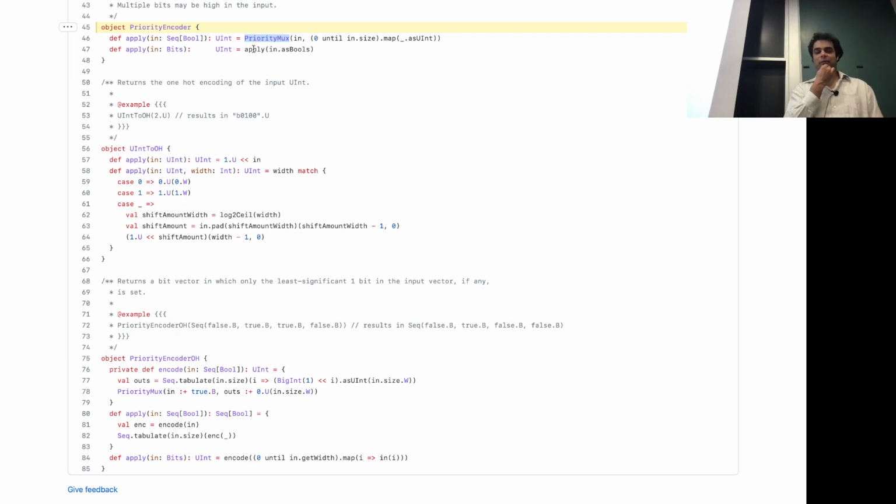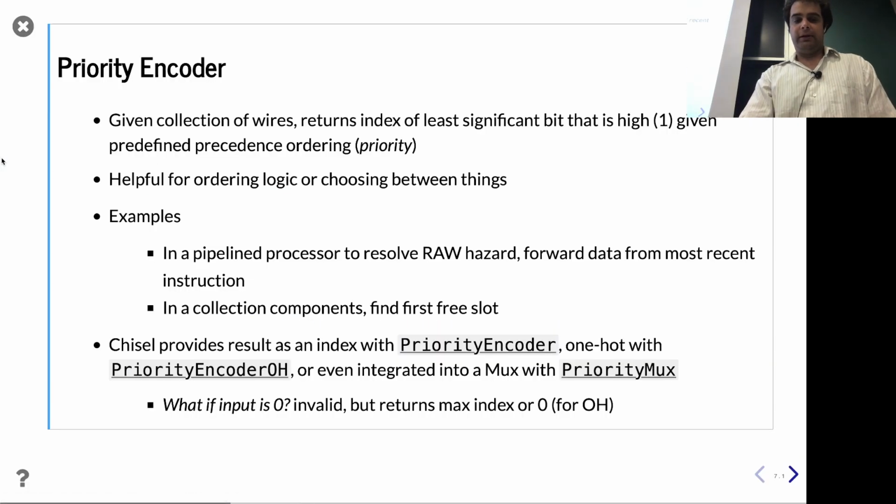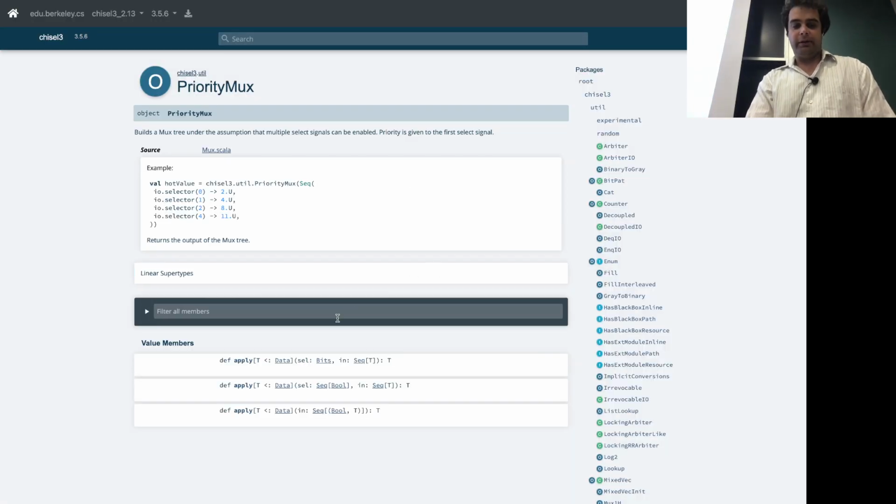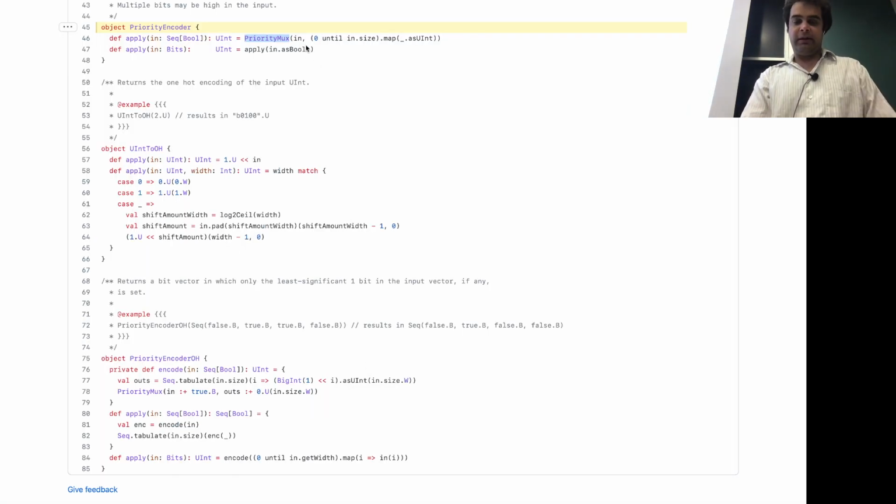Pause for a second. Okay, so how does that work? Maybe it's better if we go back to the priority mux specs. We know what the arguments are. Priority mux takes in selector and data. Okay, so go back to what we're looking at. We have the selector, which is the input. And then what is the data? This is some sneaky Scala here. This is going to produce a sequence of UInts. Now, we haven't covered this portion, this is a range. You should be familiar with a range. This is the functional programming, that's next week. And then turning into a UInt.